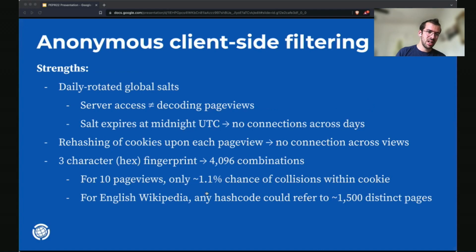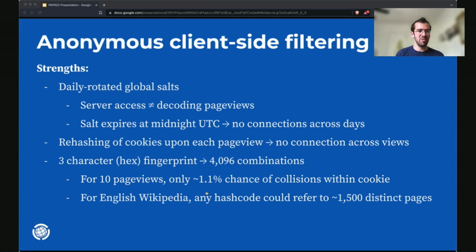So some strengths: daily rotated global salts mean that server access is not the same as decoding page views. And because the salt expires at midnight UTC, there's no connections across days. As I mentioned before, rehashing cookies upon each page view means that there's no connection across views.